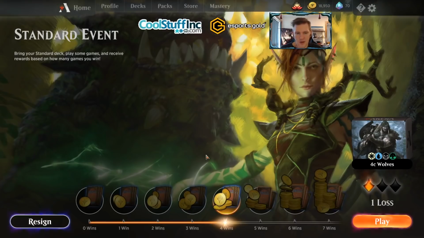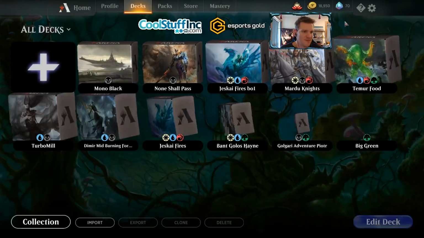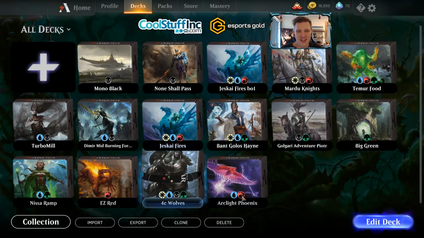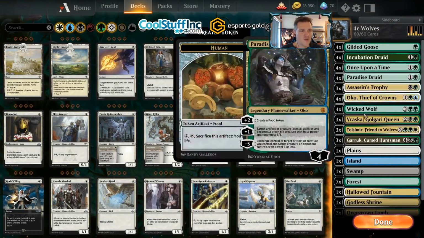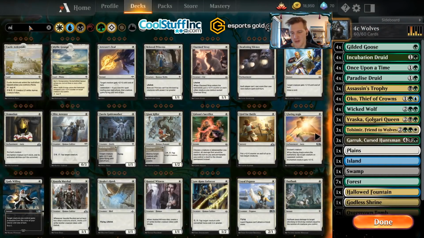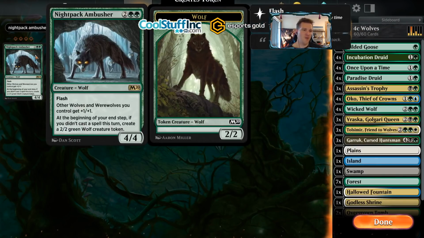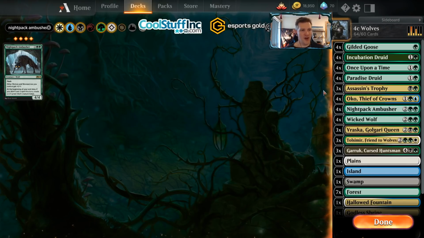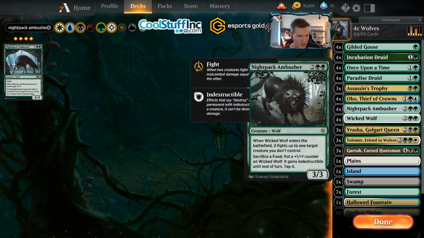Alright, my friends, I'm going to leave it there at 4 wins and 1 loss. Let's take a quick look back at things I'd change in the deck. If you were listening during the video, you know that I was lamenting the removal of Night Pack Ambusher. This card is way more important than I thought it was. When I took it out, it was because I was getting run over and the Ambusher was dying to Murderous Riders and bad things were happening.